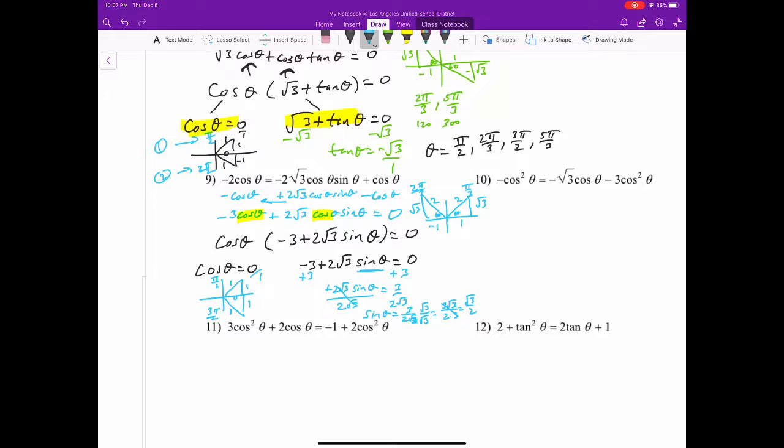So let's go right in order. Theta is equal to pi over 3 is my first angle. My second angle is pi over 2. My third angle is 2 pi over 3. My last angle is 3 pi over 2. Again, to be good at this, I would pause the video and try the problem yourself without looking at my work and see if you can do it. Or you can just go ahead and try the worksheet that's already posted online.